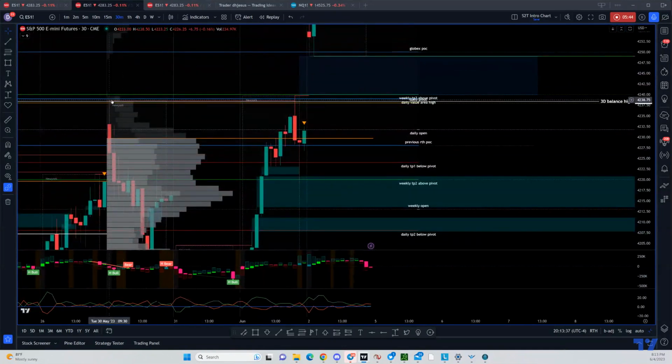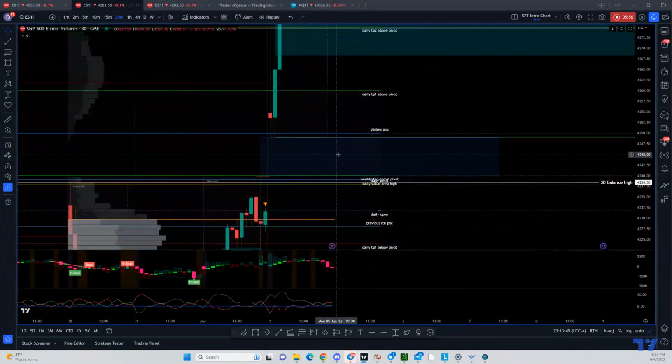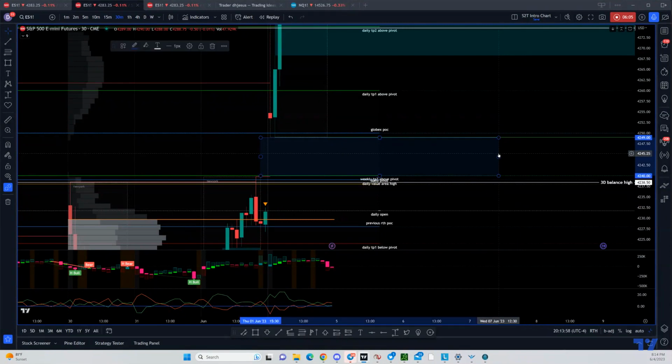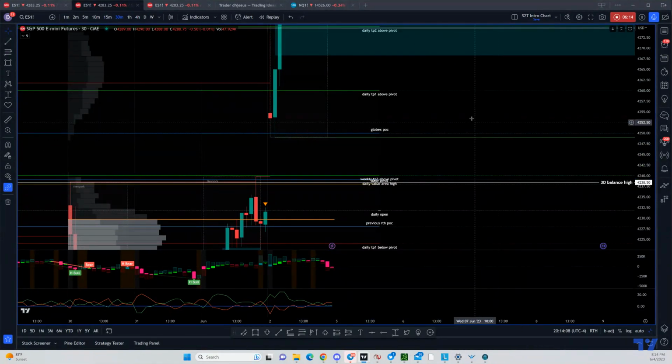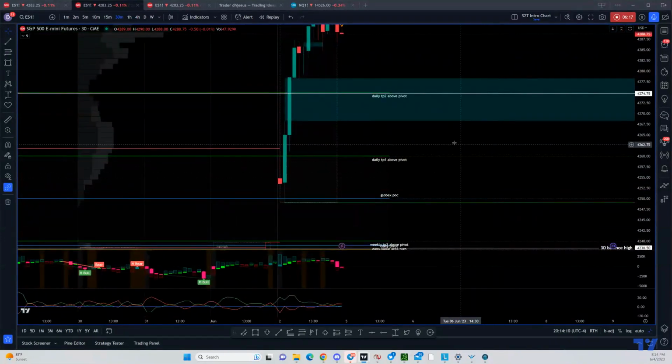It's funny because you had that equal high here, not necessarily the same, but this is where the balance, a 4-day balance, was prior to a breakout. But this is basically what we're looking for right here. 4240 is technically speaking the true gap up. The top of that gap is 4249. Pretty convenient, right? If you were taking the trade at 4250, you don't have to do anything.